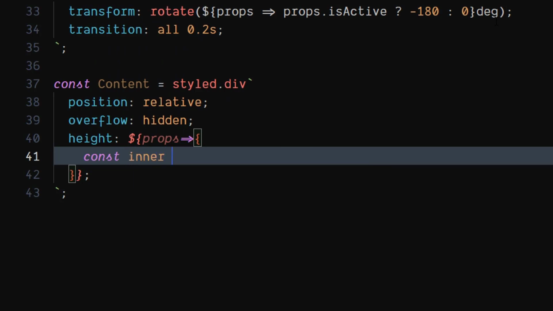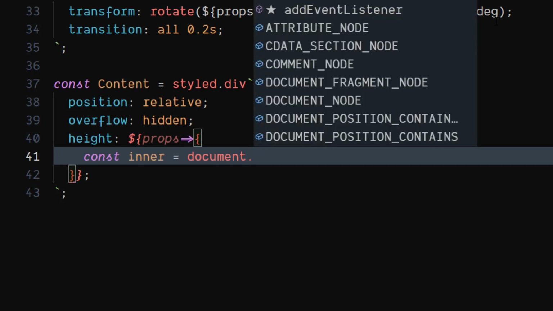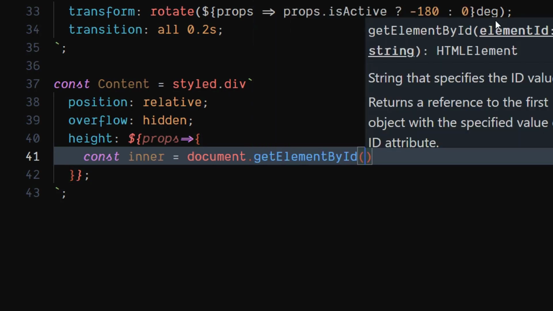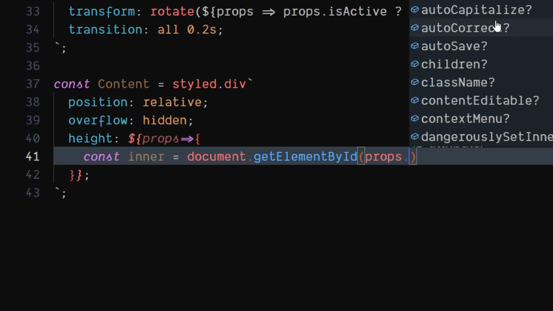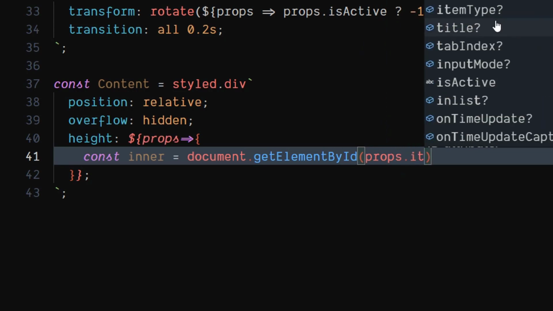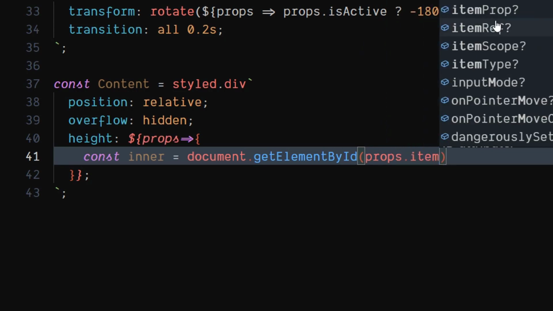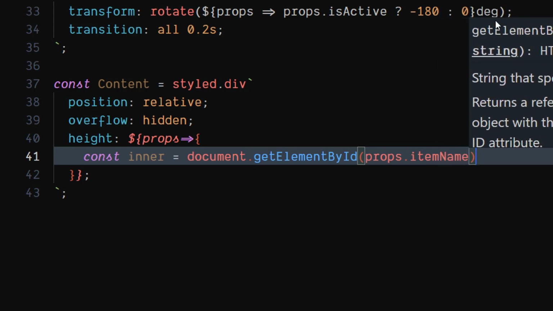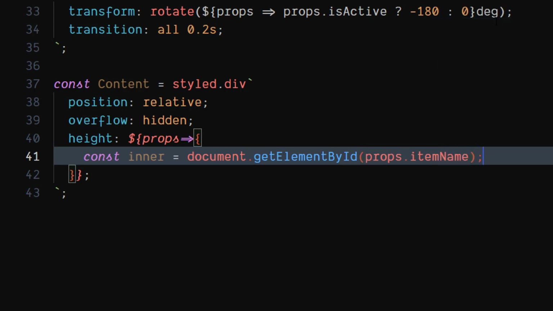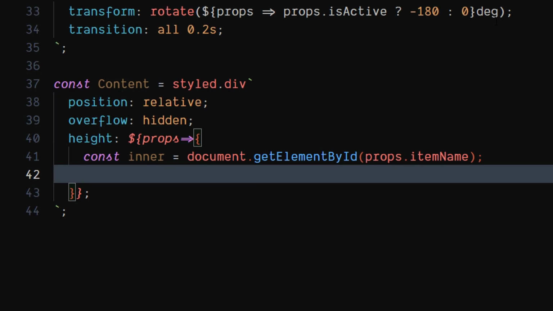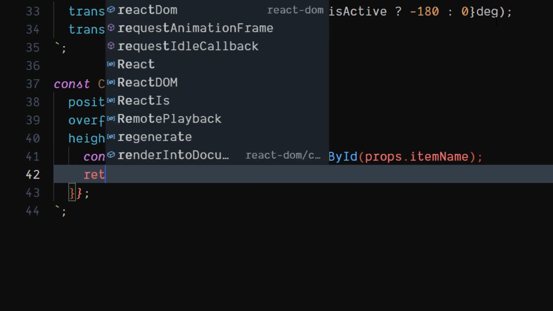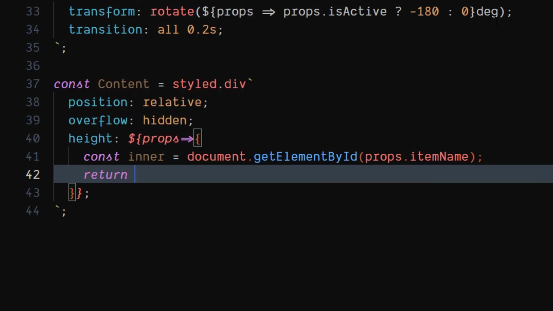Select the element by item name ID, which we will supply using props. We will use a ternary operator to determine the return pixel value.